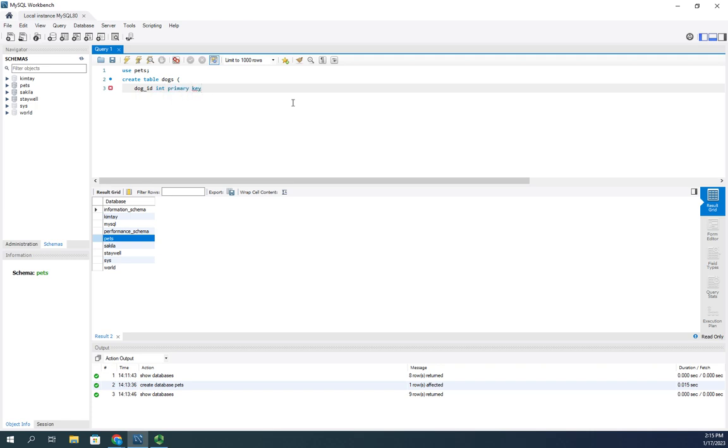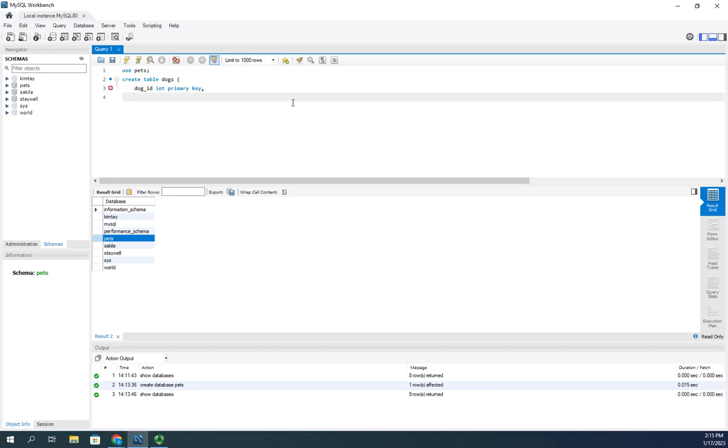And then comma says that we're doing another column after this. And you'll see that if I erase that comma, then it's primary key and it doesn't know what comes next. So that's where my error is. If I do a comma, then that's where my error is because it's waiting for that subsequent information.